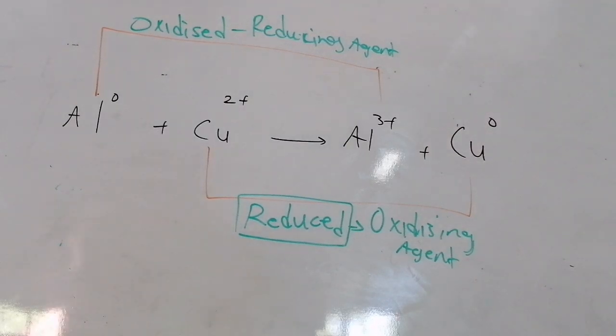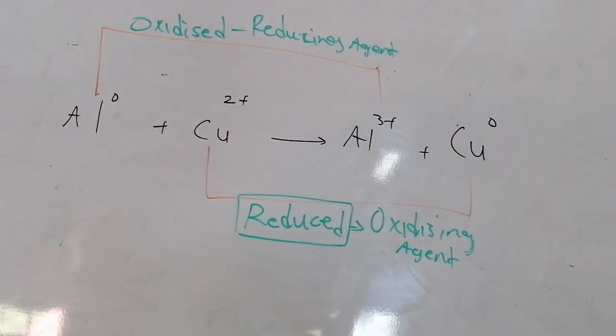Let me just look for a more complex one. Then we see how we are supposed to find the agents. But the most important thing for you to know first is to find the oxidation numbers of all of those elements. Then you match them. Then you conclude. You see? In an exam, they're not going to ask you both of the agents. They can ask you one agent. So this is how you are supposed to determine it.